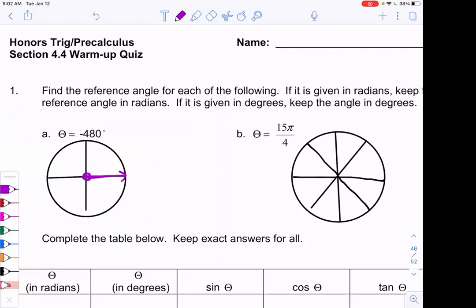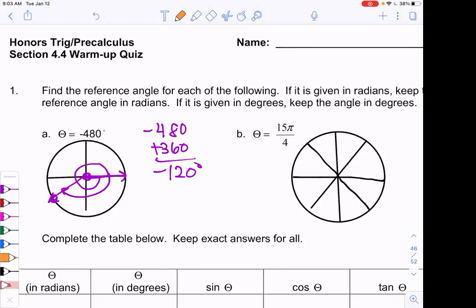So Jack, if it's a negative angle, it rotates clockwise. Yeah, so if we go all the way around, we know that's 360. But we have to go to negative 480. So Jack, where would negative 480 be? So if I go all the way around, negative 480 plus 360 would be all the way around. I'm now at negative 120 degrees. So that's the amount that I need to continue to go around and get into the third quadrant. That's the extra amount after I go around the whole circle.